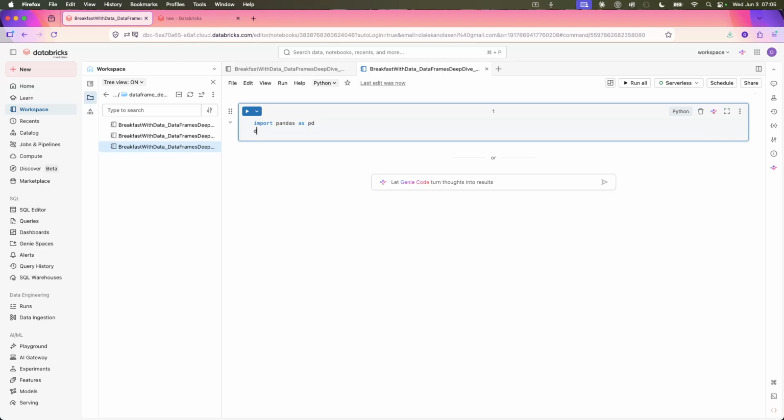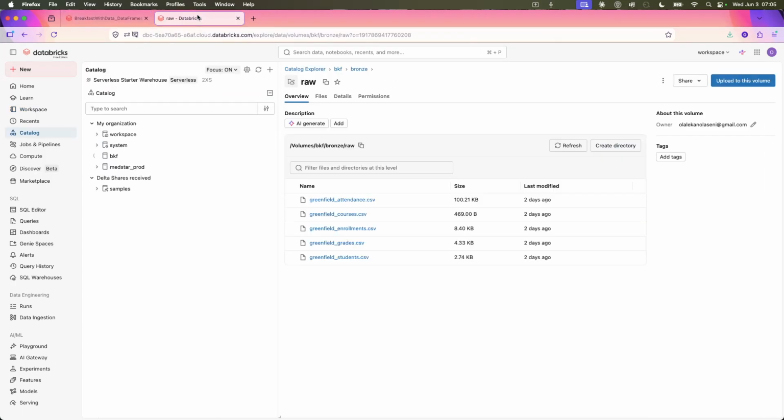So let's have a df and call this pd.read_csv, and we are going to pass in one of the CSVs that we have in our volume. This location can be anywhere.